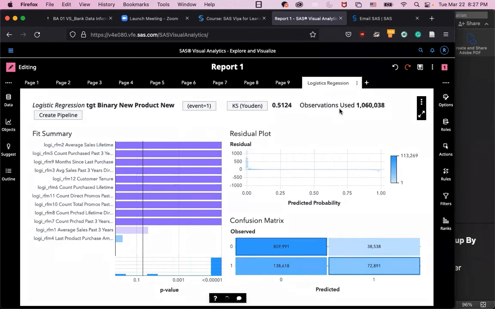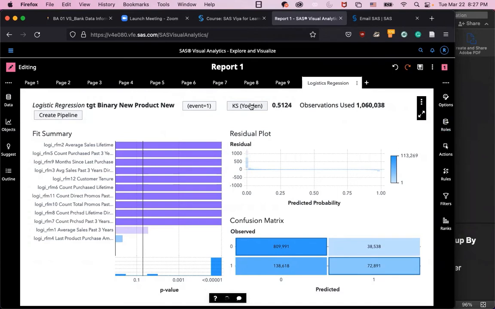You can create any result. The thing is that you want to interpret this result. And the interpretation matters. And look at here, fit summary and KS Uden and so forth.